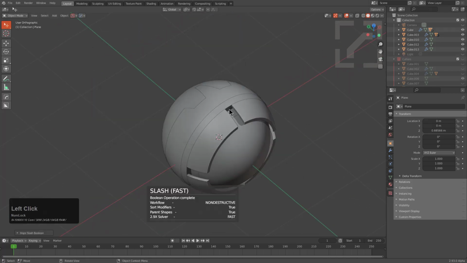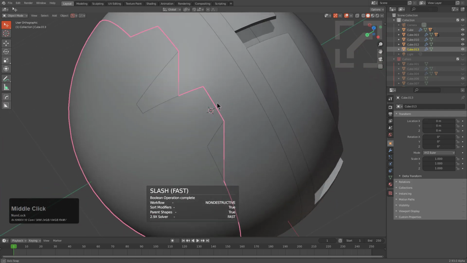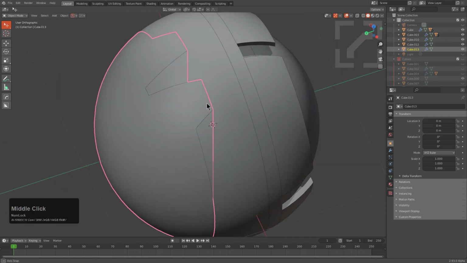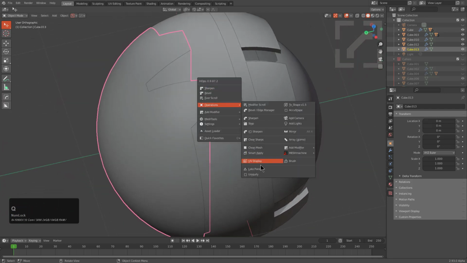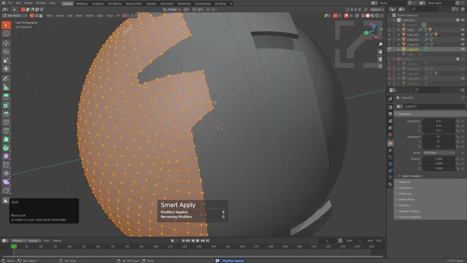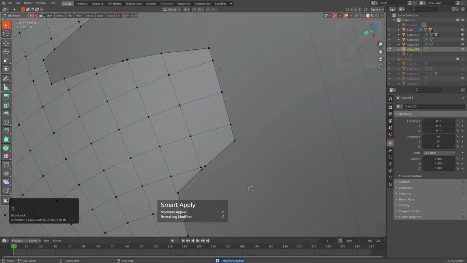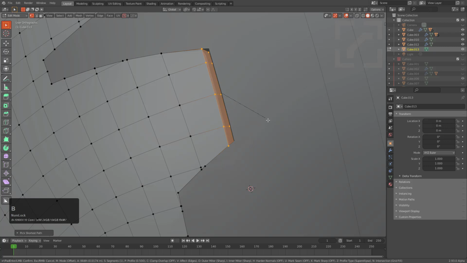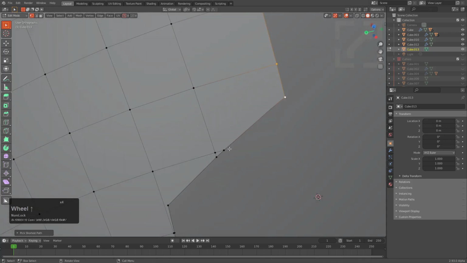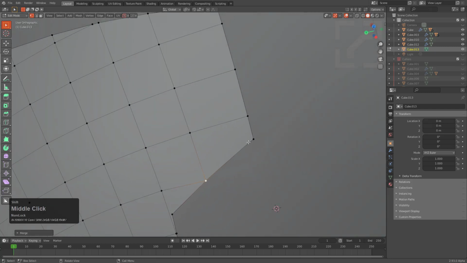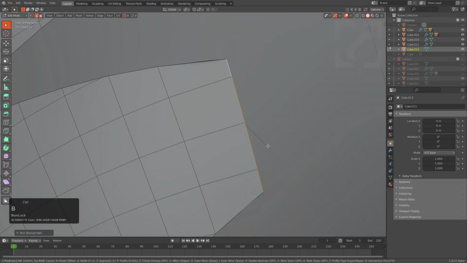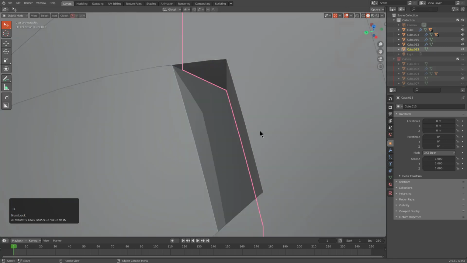We'll select both of these and just perform a slash. And I'm looking at the clock to see how long I'm in on the video, so let's go ahead and take this moment to smart apply, the smartest thing to do right now. And we'll select these 2 points and just perform a bevel. So even though I kind of destroyed the curvature right there for a second, it doesn't matter because we're actually going to be terminating all this area and just bringing it in like so.